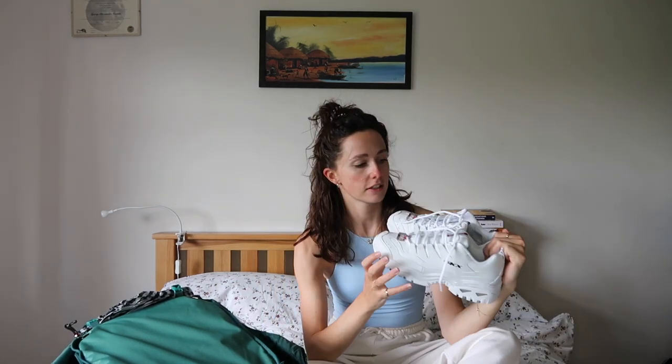I'm traveling in these chunky white Skechers trainers — very comfy, not exactly trekking trainers. On my way to Guatemala I'm spending a week in New York, and I needed a shoe I could wear in the evening — going to the theatre, going for dinner — something that isn't an ugly dad sandal. I thought if I get white trainers with good grippy soles, I can wear them in New York and then let them get dirty when traveling, as long as they've got good grip for hiking.